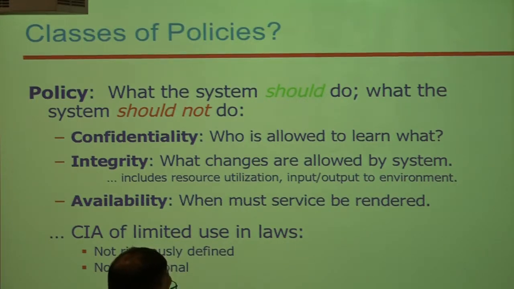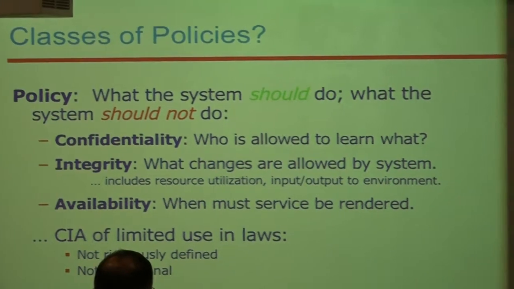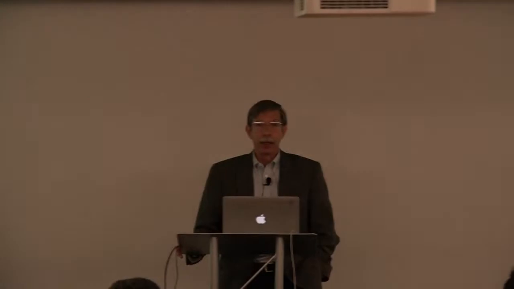Despite the fact that this is the basis for modern security, it's not really a good basis for the kind of laws I think we should be building. And let me explain why. First, it's not rigorously defined. If you try to formalize confidentiality, it turns out to be really tricky, and it's easy to figure out counterexamples for your definition. Many people have tried.